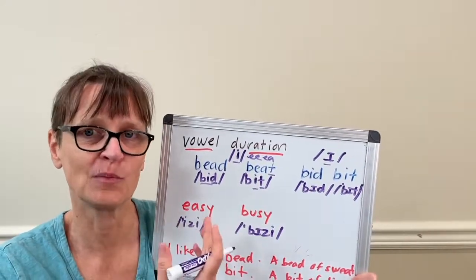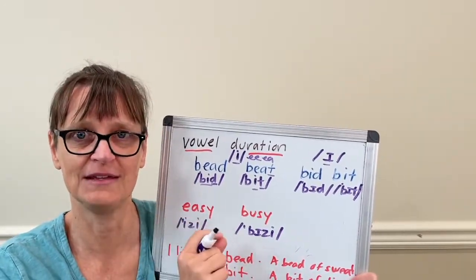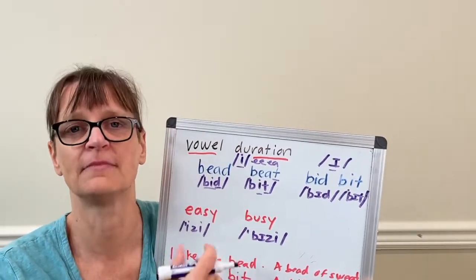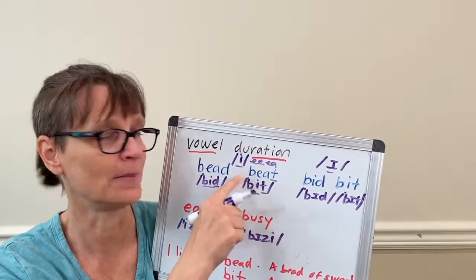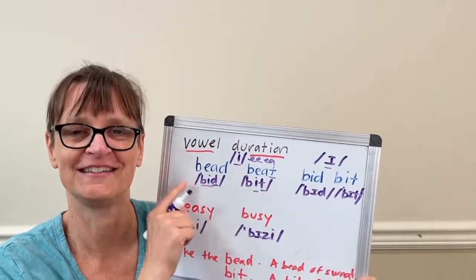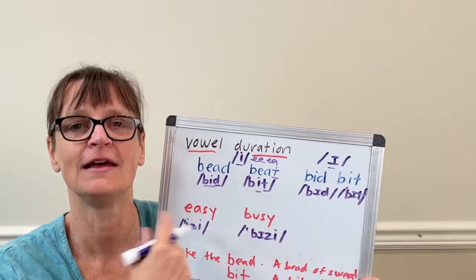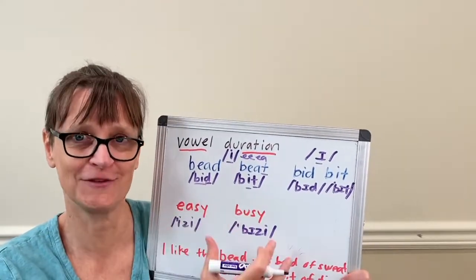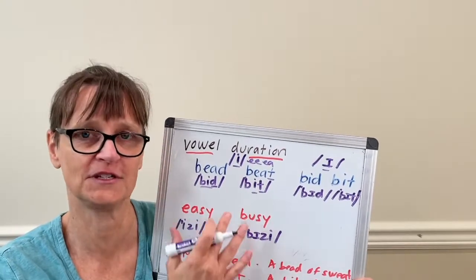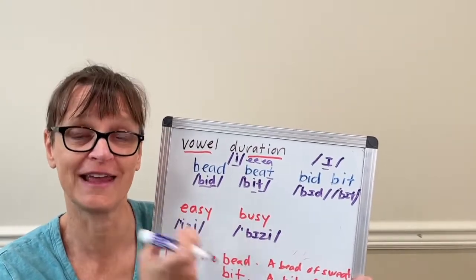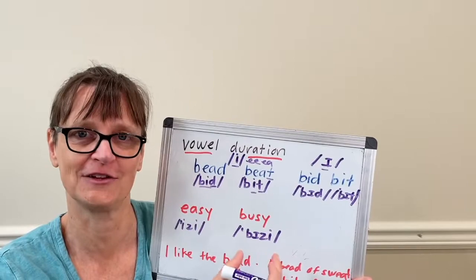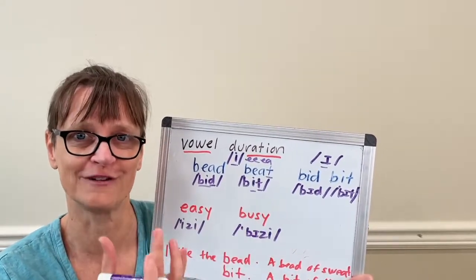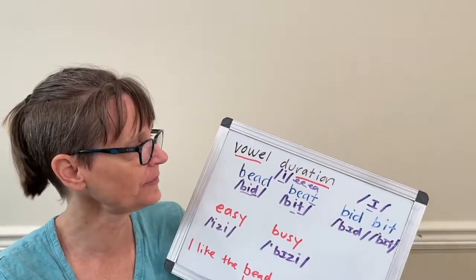And in fact, that's a very important thing to know because when I say bead, I don't really say my D very prominently. I like a bead, I like a bit, or I like a beat. I see a bead, I hear the beat. We don't always say the final D and T. So to be able to tell the difference between those two, any pairs with D or T, it's the vowel length, how long I hold the vowel, that tells me. So bead, longer, beat, shorter, both have an unreleased stop sound.